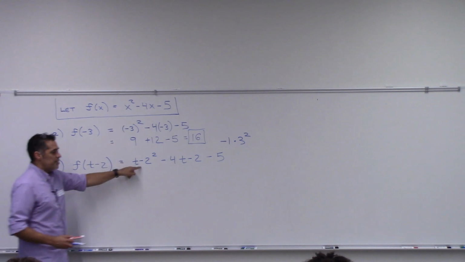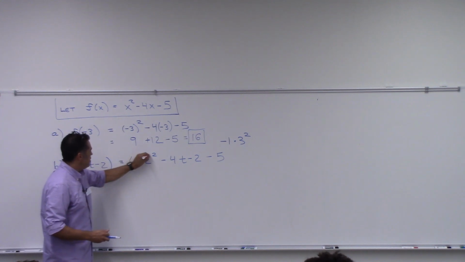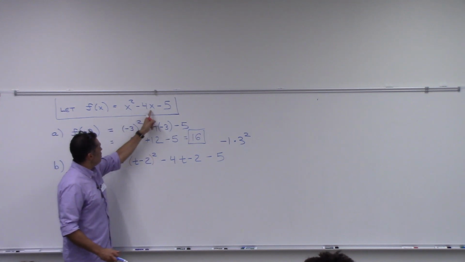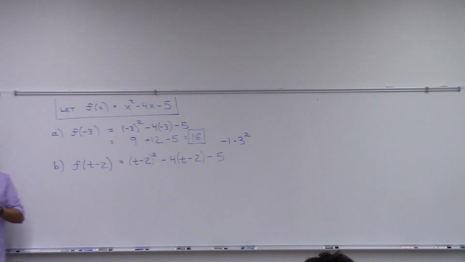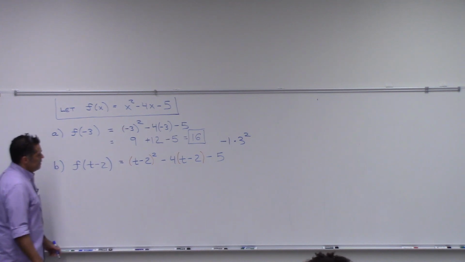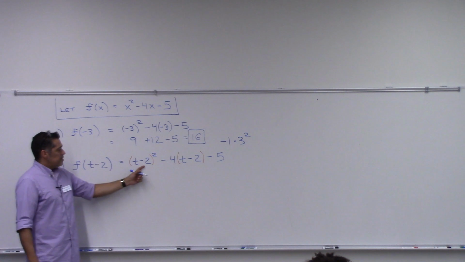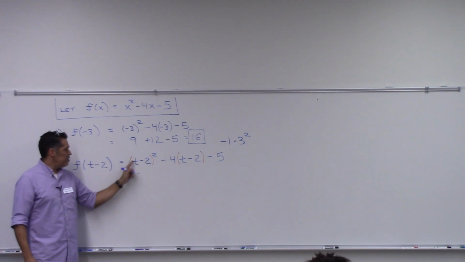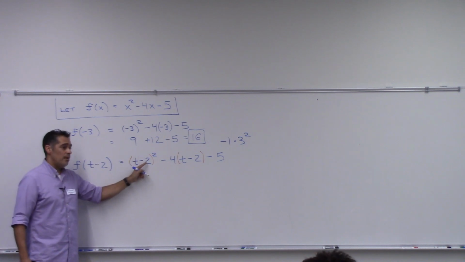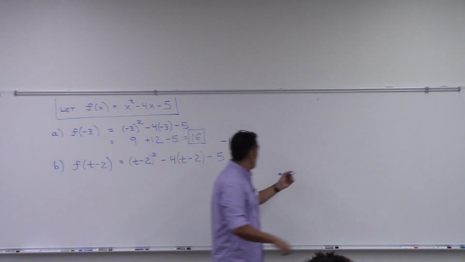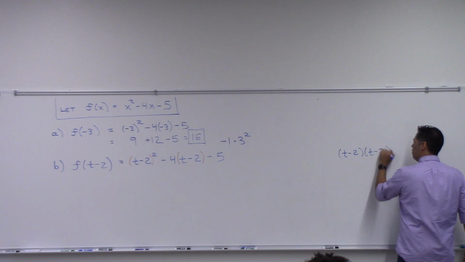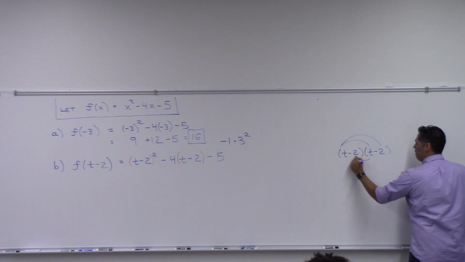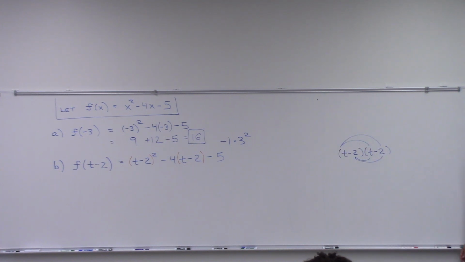Because I'm supposed to square this, so that has to be in parentheses. And this negative 4 multiplies times that, so I need that in parentheses as well, right? Those are those algebra things that you can't mess up or it's all over. I have to square this. What does that mean? Just square each one? No. FOIL, right? Over here on the side, I'm going to do this scratch work. I'm going to go t minus 2 times t minus 2, and I'm going to do this little expand, FOIL, however you want to call it.